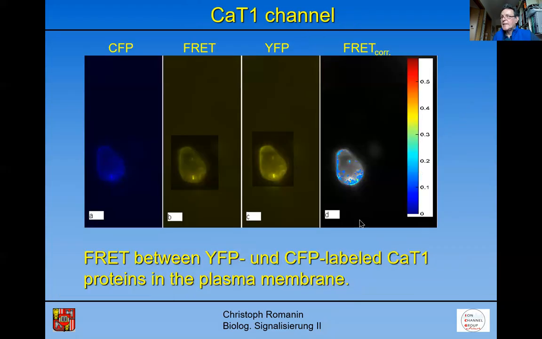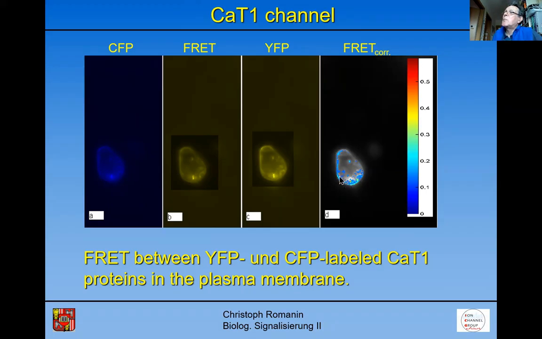And let's see here, this is when they are expressed. This is the CFP in a cell. Of course, in the same cell YFP is also expressed. What we can do now, we can excite the CFP and look at the YFP emission. So this is the FRET. Of course, as you have learned, you have to do some calculations to correct for some signal overlap here, but then you can see the higher the FRET, the brighter the colors get.